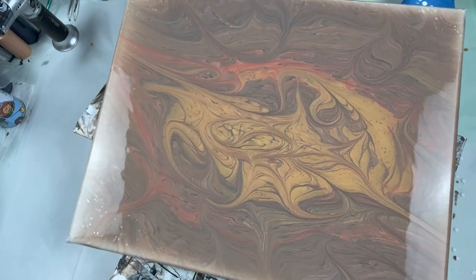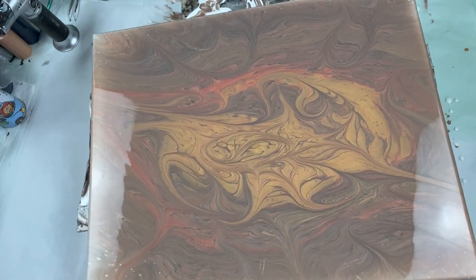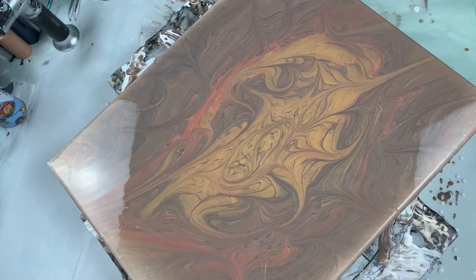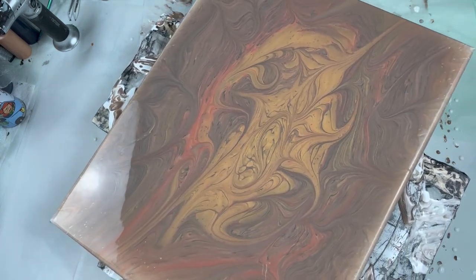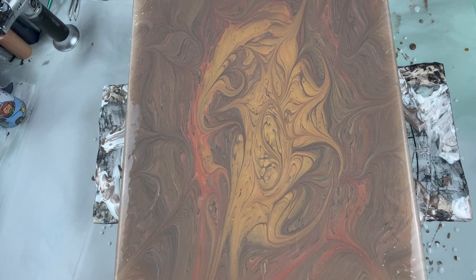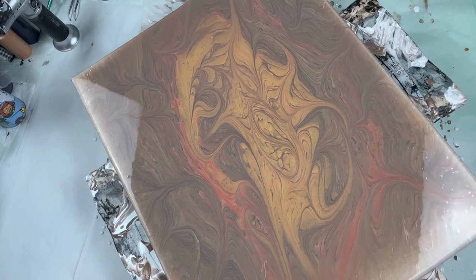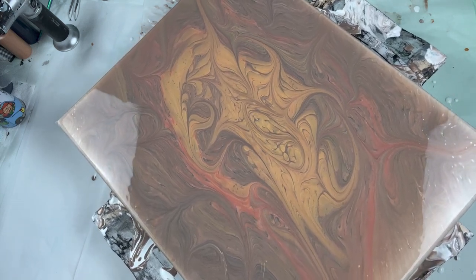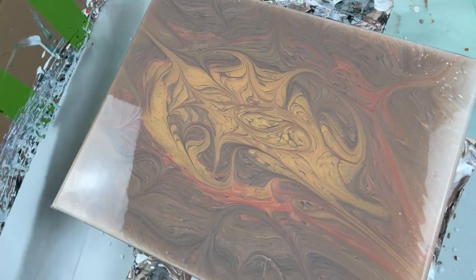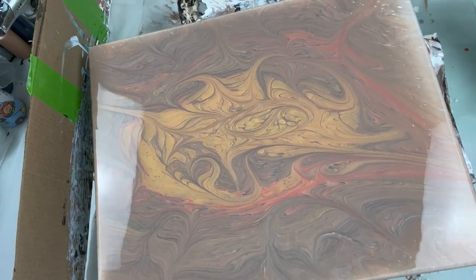Okay, composition wise, I'm liking it. Let's spin it. I don't want to tilt anymore because I like the composition right where it is, but I need to make sure that all the paint is off. So, I'm going to spin it. Let me get my guard up, because I know it's going to go everywhere.